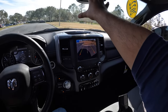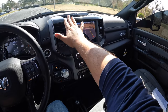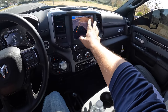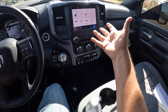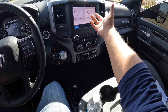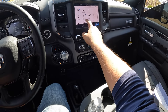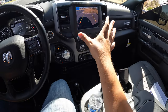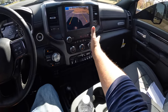Coming to the dashboard — RAM trucks are known for having some of the best interiors in the industry, and this is no exception even in the base model. We've got a carbon-fiber-like white panel trim. There's the 8.4-inch Uconnect system — the very base infotainment you can get on this Power Wagon. You can option up to a 12-inch screen with a higher package. We've got the stereo, phone connection, and all kinds of information settings. We also have a backup camera with excellent, very clear graphics and trajectory lines. Down below there are AC outlets, a 12-volt connection, and more storage. We've got dual glove boxes — just press the Power Wagon logo to open the upper one.